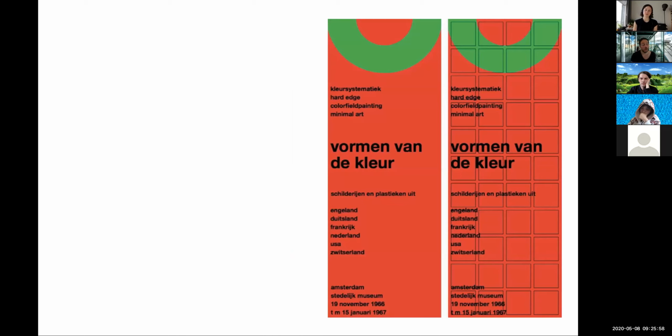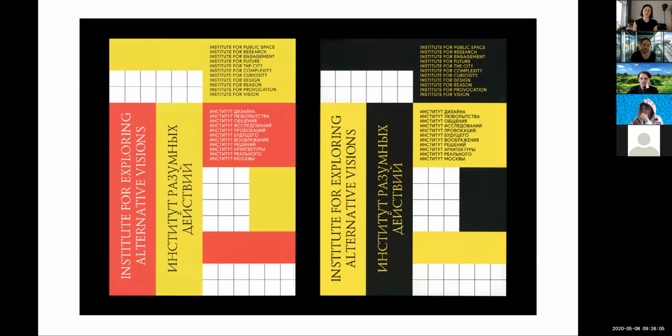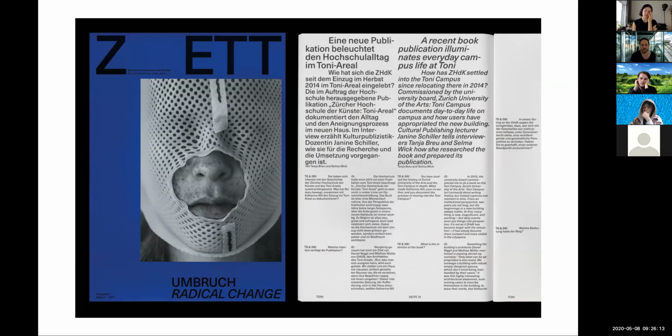An example of a poster or banner with the square grid on the right side. This is the identity for Strelka, a Russian institute. Again, different sizes, 2 columns, 4 columns. But then you see that, for instance, here this text is not on the same column line, so that suggests that there's an even more detailed grid underneath. That's not 4 columns, but for instance, 8, or in this case, probably more like 12.